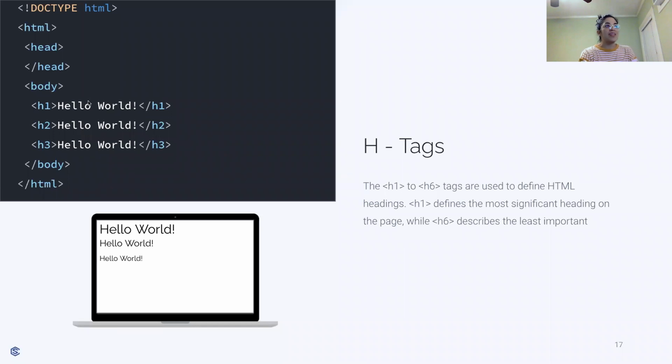And in this code snippet example, you can see that we're using 3 different H tags, and the way that they're being rendered on the screen is that they're going from largest to smallest. And you can actually configure this font sizing using CSS, but this is just a default thing that HTML gives us, which can come in handy sometimes, but it gives us this default sizing for our font.